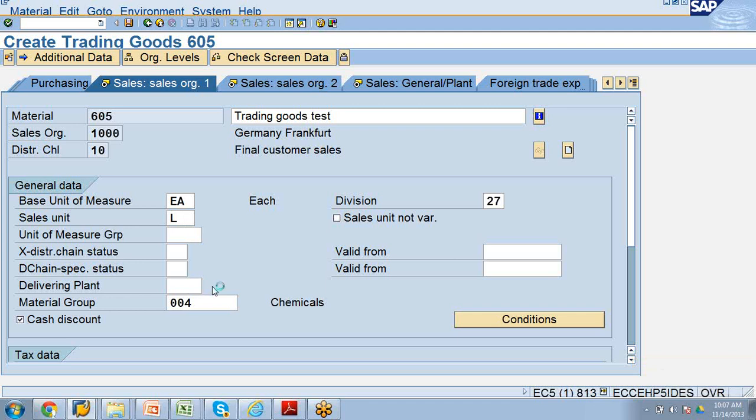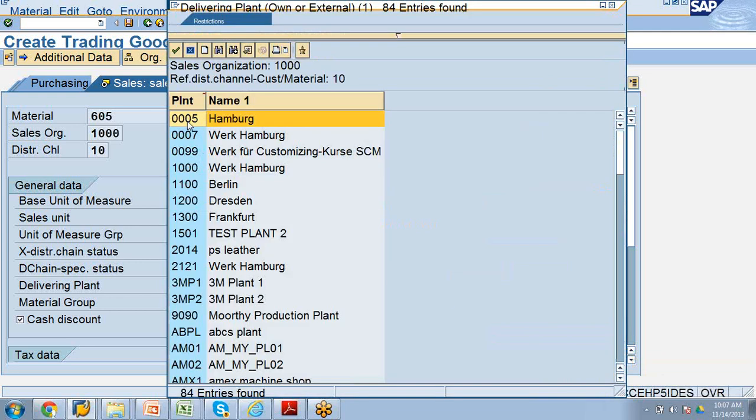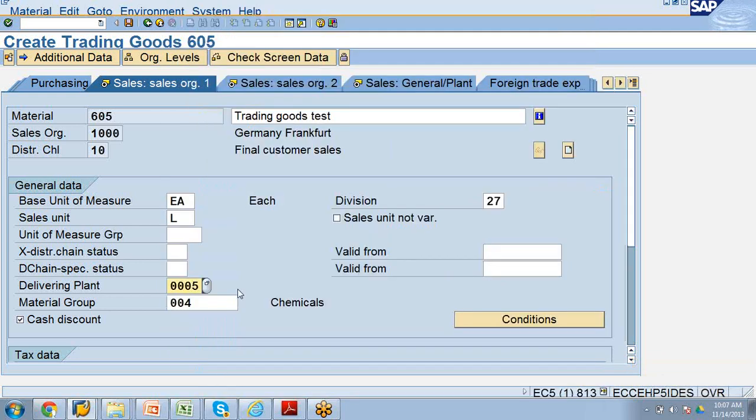Then delivering plant also we can mention from where it can be delivered. Can be from Hamburg.